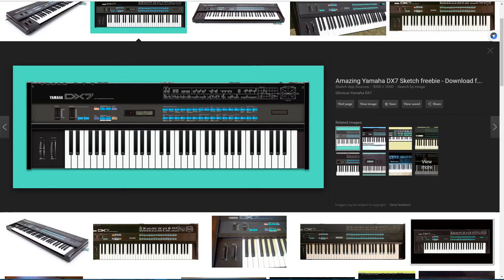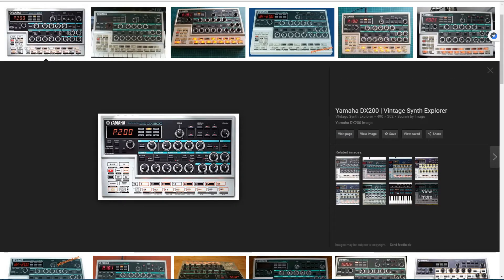Later on, other synthesizers came out — or samplers, namely — that could do very realistic sounds. So the DX7 and other analog sounds kind of fell out of favor for a while, but they kept making things, and people in electronic music started picking it up and using it in techno and other forms of music. Here's a more recent one — I believe it came out around 2000 — and people use it a lot to make bass lines and things like that. And even today, FM still goes strong.